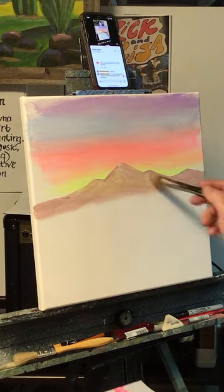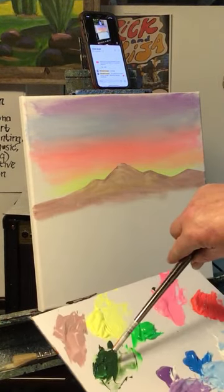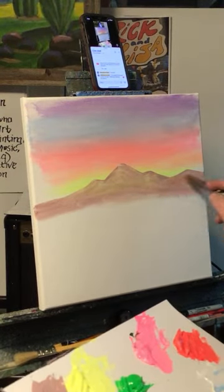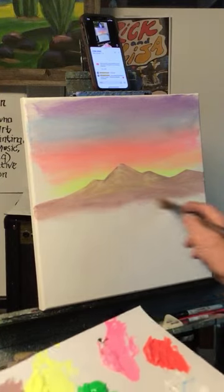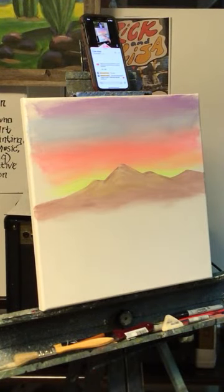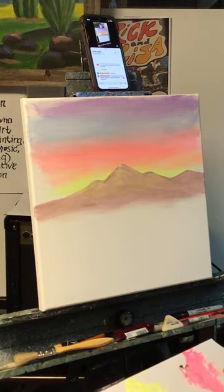I wish I could tell you what color this is, but I can't. It's just green and pink. Fluorescent green with pink. And then you get this really cool color. It's supposed to make brown if you mix regular colors. So maybe this is like a fluorescent brown. You can call it that if you want. But you can kind of see how if you just keep playing with your paint, some of this yellow will show through. Get some highlights already going on in there. That looks pretty cool. This is looking pretty good so far.